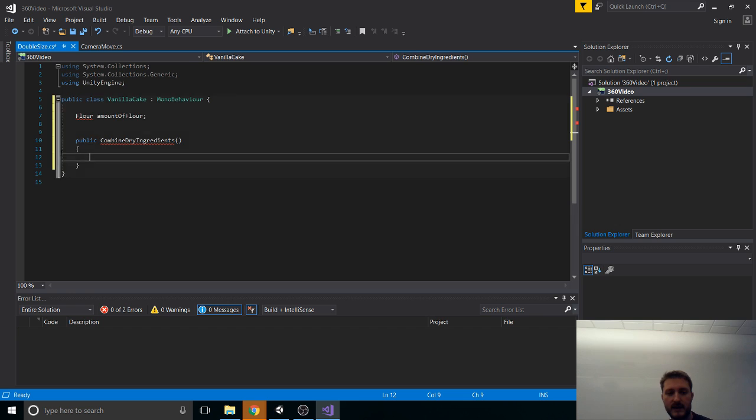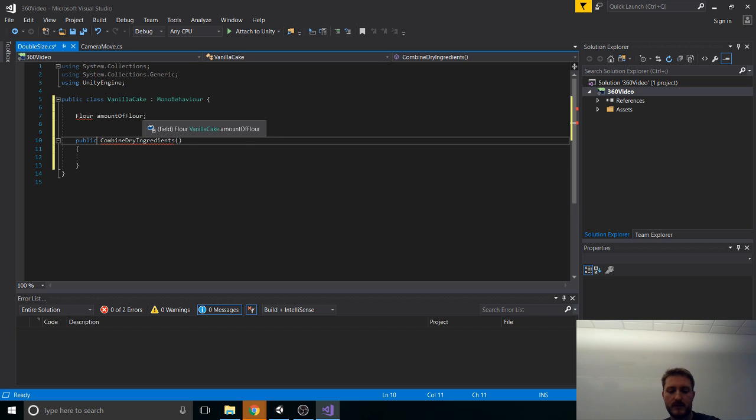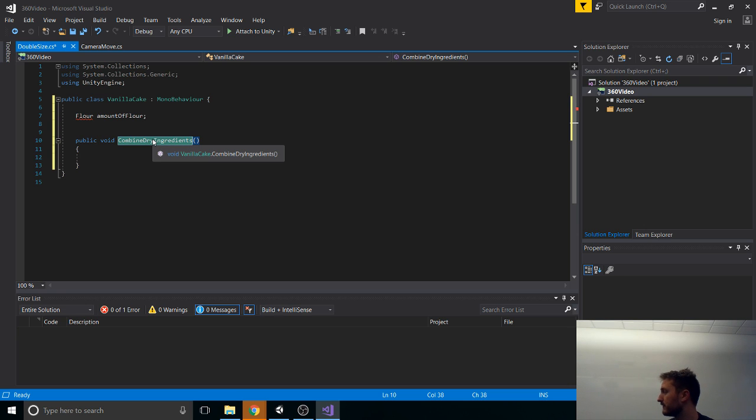You'll see again this theme of these curly brackets. Everything between these curly brackets makes up the combined dry ingredients. This is what's called a function.